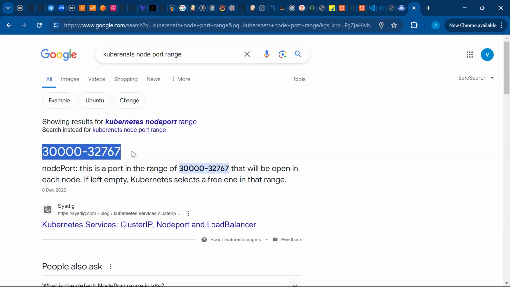This is by default they will provide. So if you want to access your application by using node port, I can take the node public IP of your EC2 instance and give the node port number that was allocated.